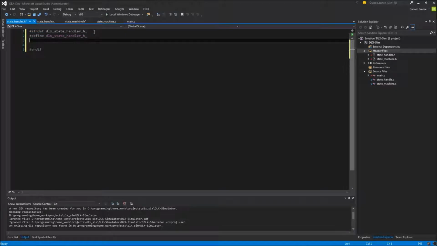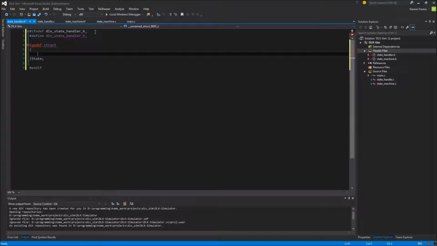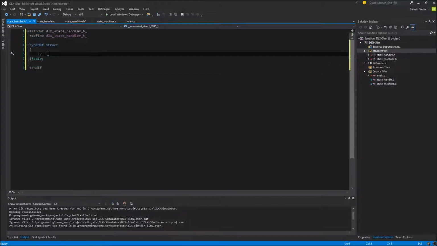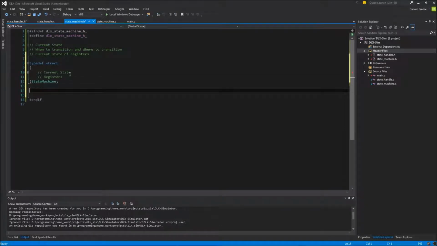Alright, so now that we have that, we're going to need to have our states. So let's make a general state struct right now. And what will it need to know? Oh, spelled that wrong. Okay. So typedef struct state, and here we have typedef struct state machine. So in here, we're going to need to know, actually, there's nothing right there right now, I'd say. So let's create a variable.